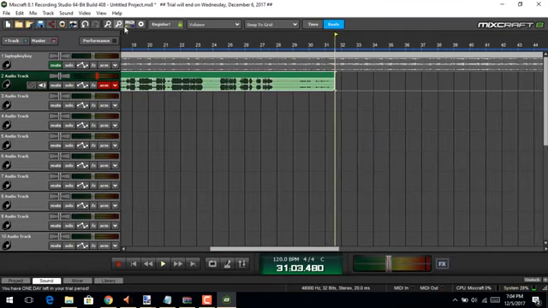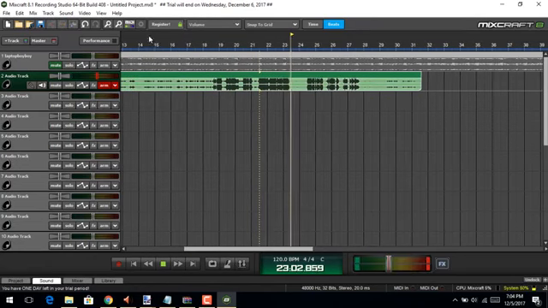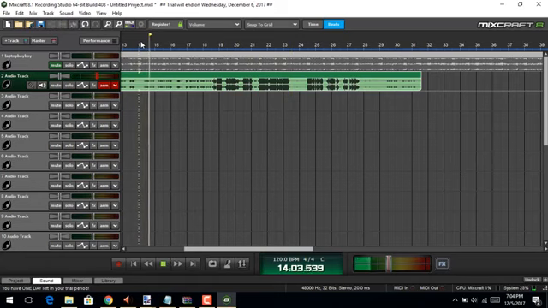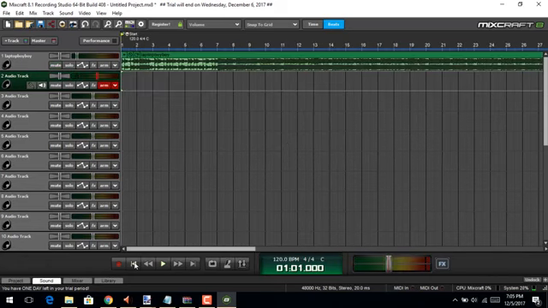I'm going to play this back for you to show you what clipping audio sounds like. If I ran that audio back, it's not going to sound very good, and it's going to sound very distorted. As you can see, that sounds a lot different from this. I could crank this all the way up, and it won't sound bad. And as you can see, it doesn't sound very good. So that's how you get your levels.